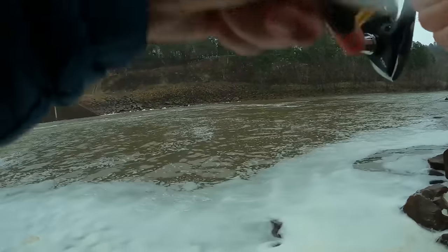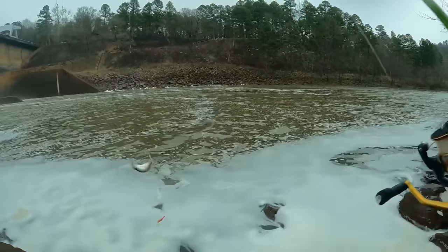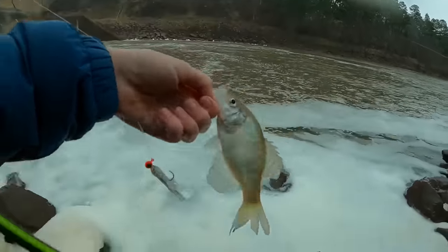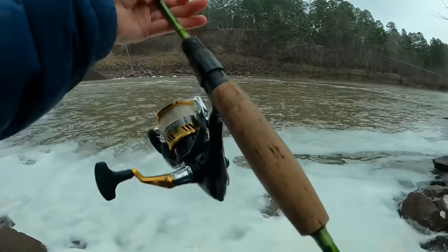Go. Oh my goodness. That is a little baby. That is one tiny crappie. All right, there we go. Throw him back. Catch a bigger one.